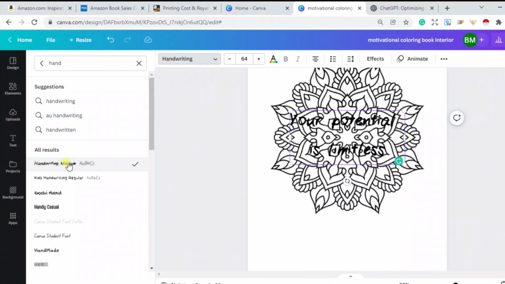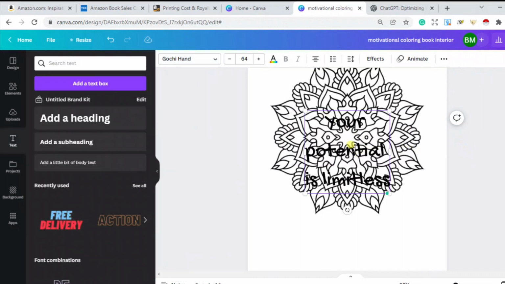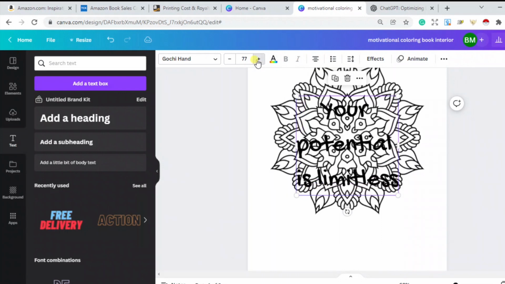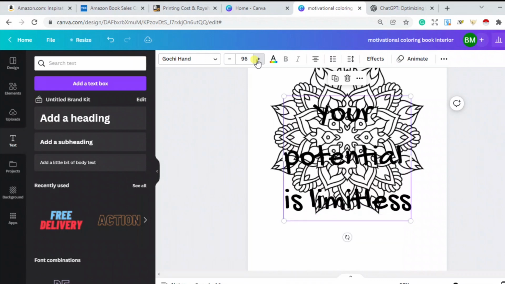What about handwriting medium? That looks okay, but then again, that looks okay as well. Now that one looks good. Let's just make that into there. Obviously, you just want to place this where you think it looks best. Probably make that a little bit bigger as well, so you can just increase the size.